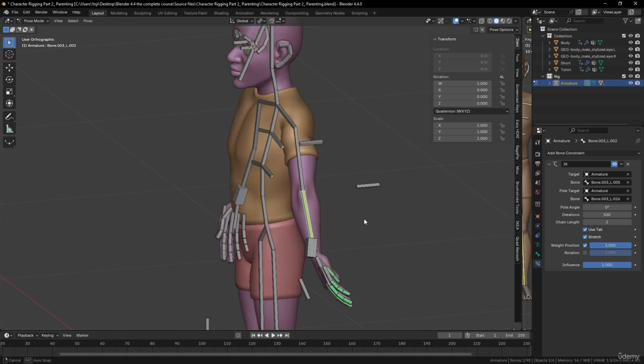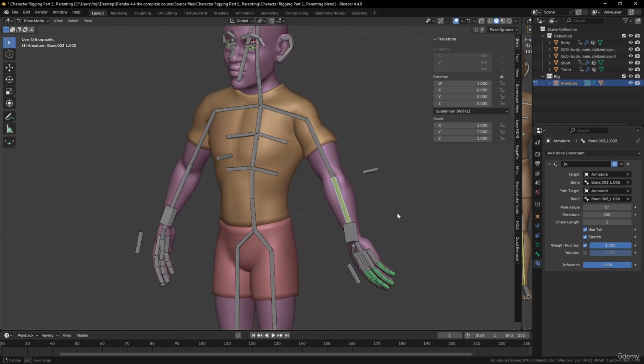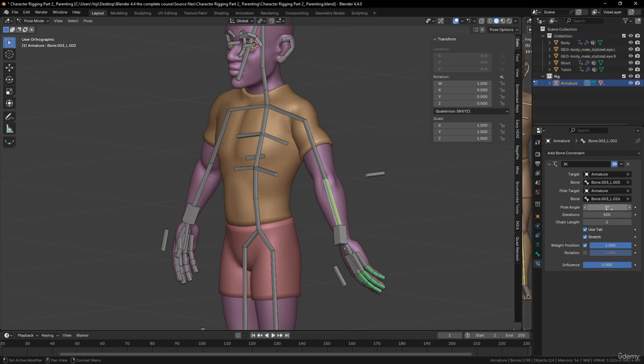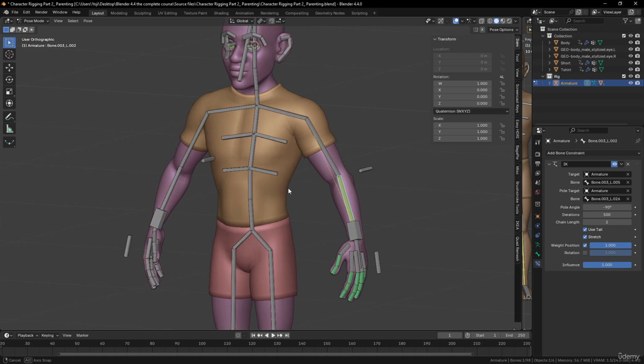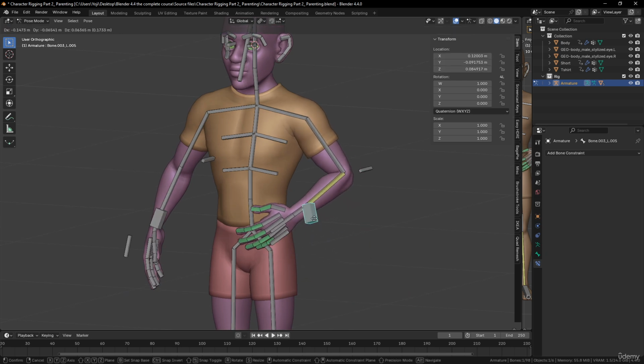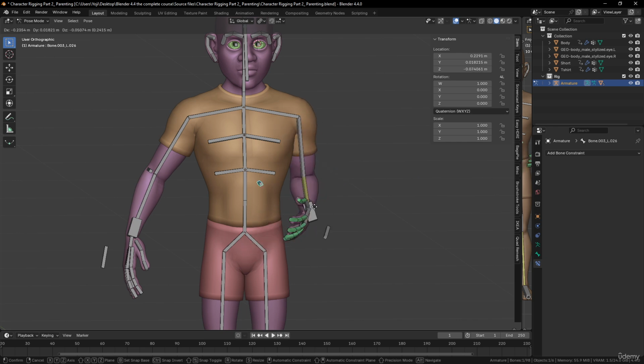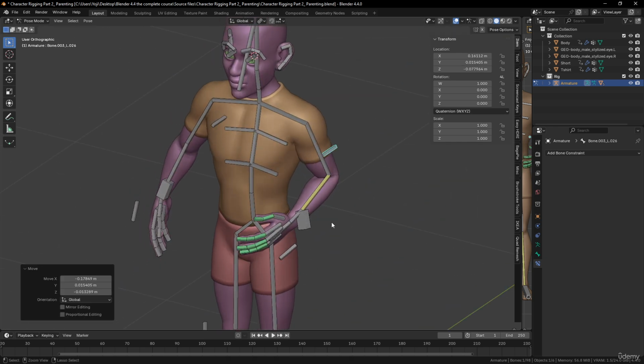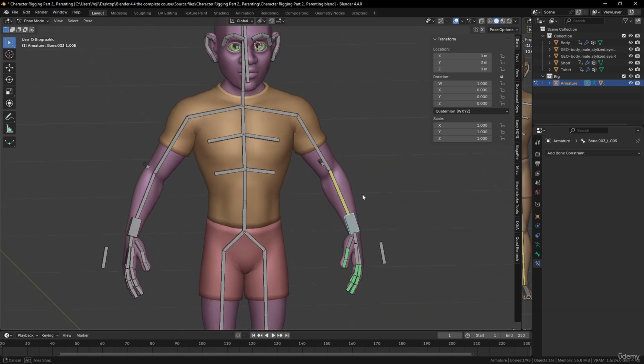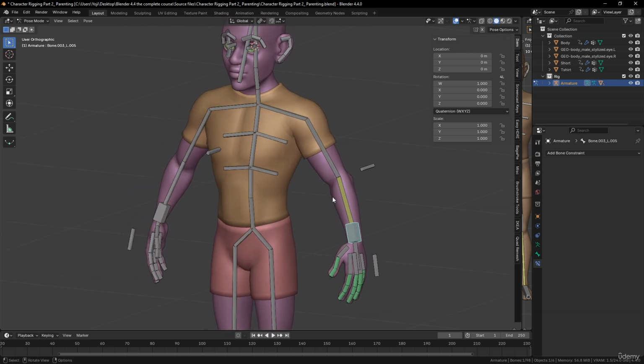So it can make some crazy stuff like this. In that case, you just have to manage the pole angle over there to put it back. So it has to be a multiple of 90. Here it's negative 90. It can be 180 or something like that. So now if I move this, I will have the possibility of controlling the orientation of this part, okay? So it can be very effective to work that way for animation.